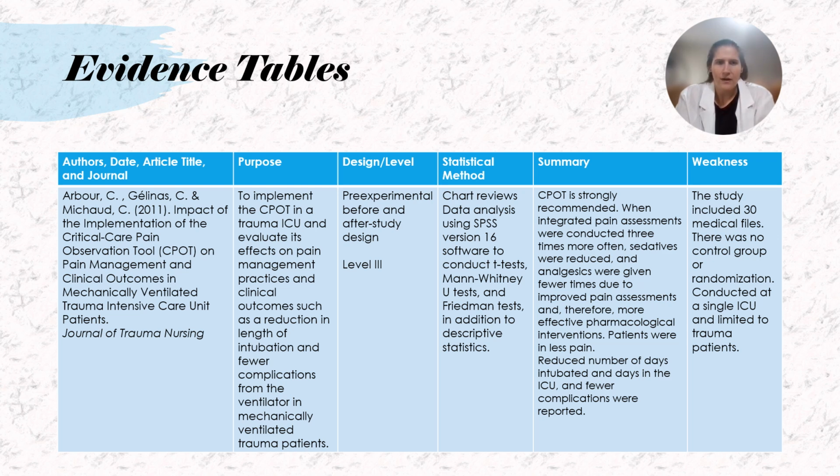This article also highlights the importance of proper pain management in ICU patients who cannot self-report. It also emphasized the need for a valid behavioral pain scale such as the CPOT to ensure pain is detected and treated effectively. Ultimately, improving patient recovery and reducing long-term complications is the goal.